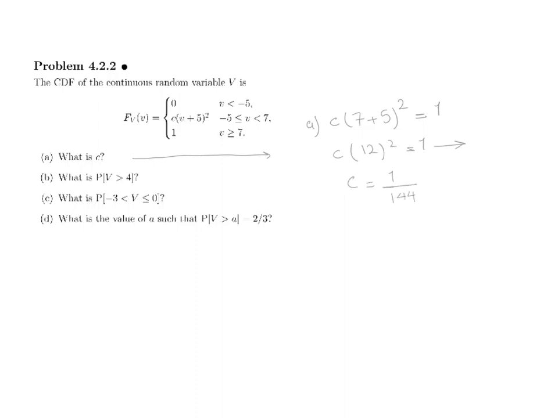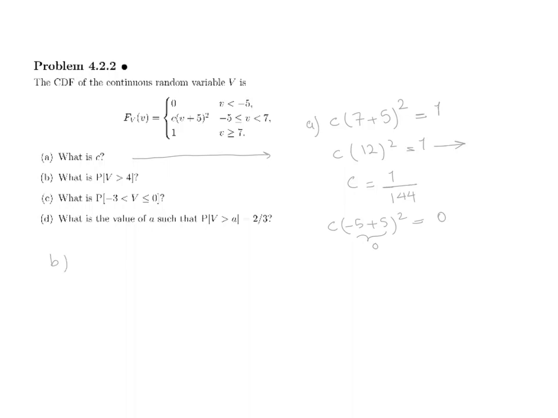We can actually do this for V equal -5, but it doesn't help us to calculate the value of C, because if we put -5 plus 5 power 2, that should be equal 0. So every constant value times 0 is actually 0, so we cannot find the value of C. That is the reason that we check with the other margin value, 7.